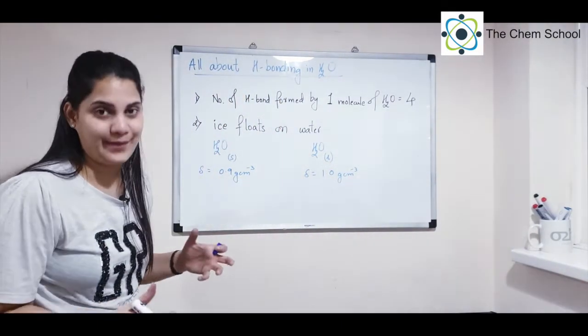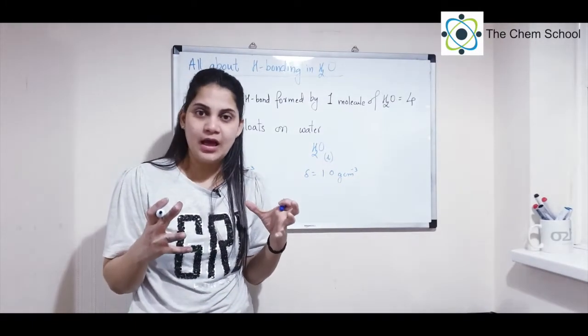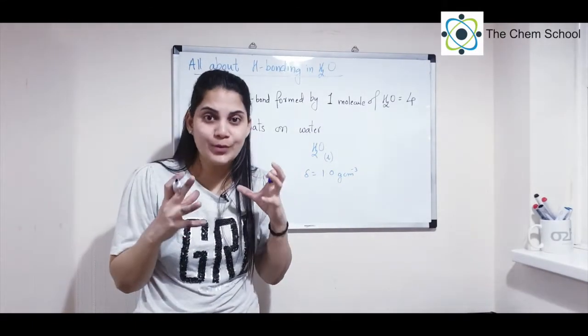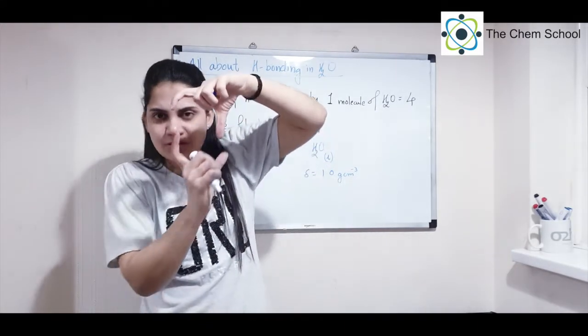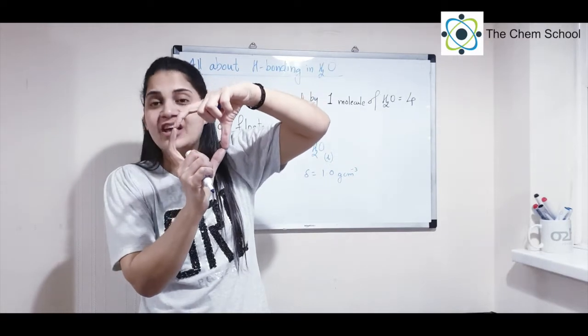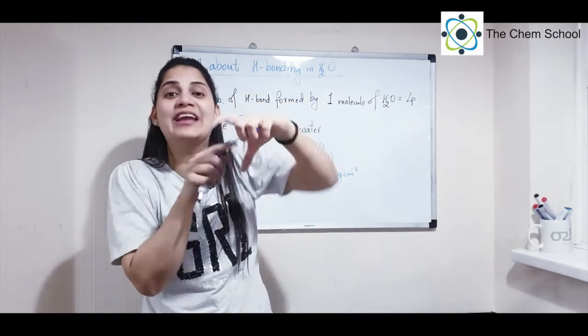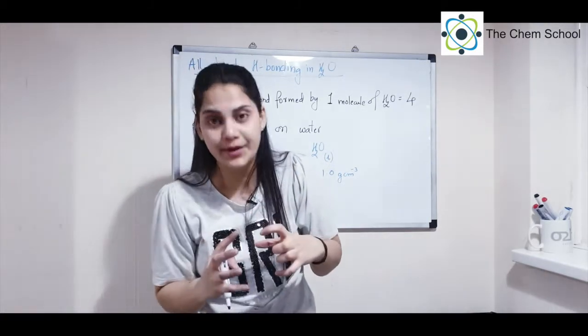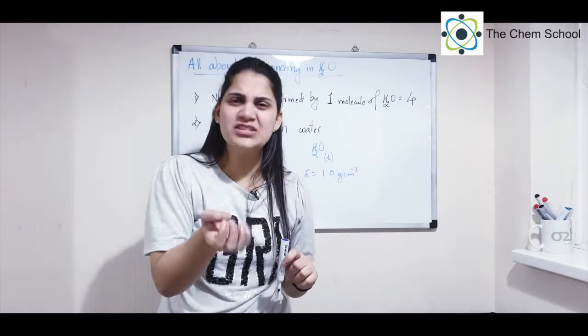Okay, why? What happens is when hydrogen bonding takes place at 0 degrees Celsius, you get ice, and at this time when the hydrogen bonding is forming, you will have a cage-like structure. That is, in between you will have a lot of vacant or empty space called void. Now what happens? We know sponge is very light.